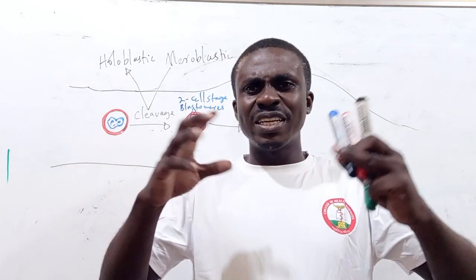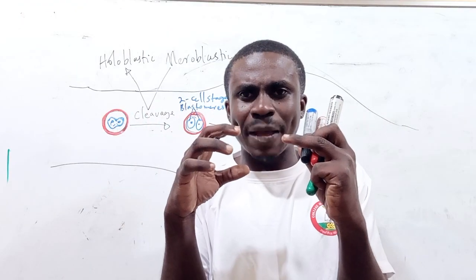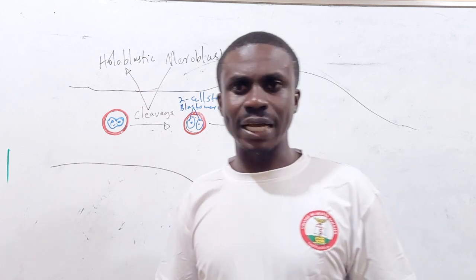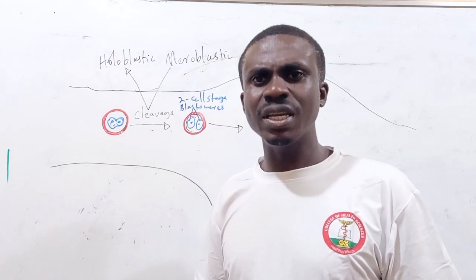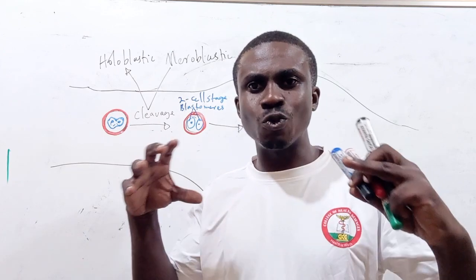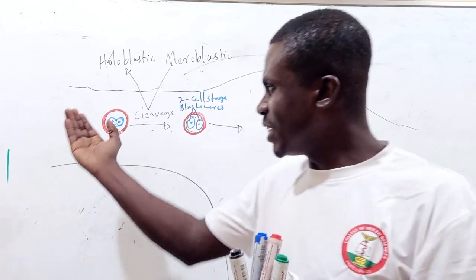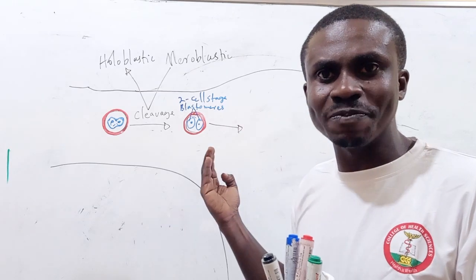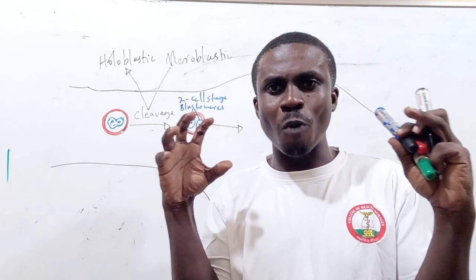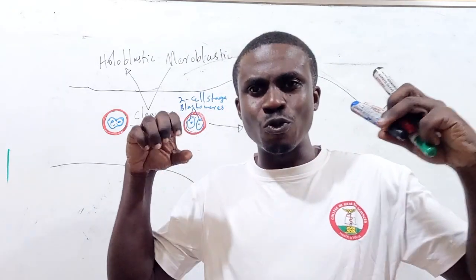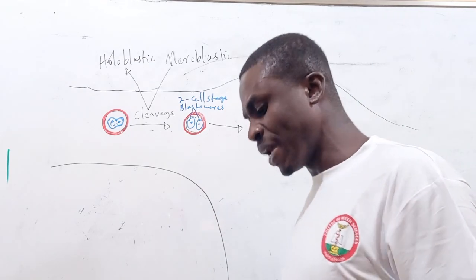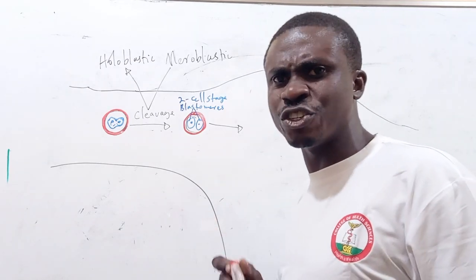At that point, the cells are not really compact together. They are loosely attached to one another. Then beyond that, they begin to compact. So we've seen the cleavage, the divisions are taking place. Then beyond the 8-cell stage, there's going to be compaction. These cells are going to be glued together. They have to form some kind of bonds, glue themselves together.